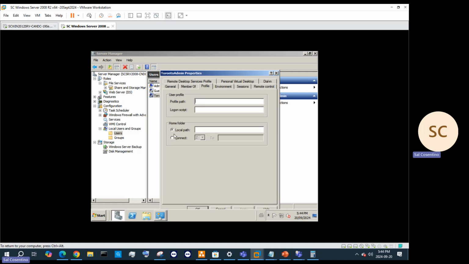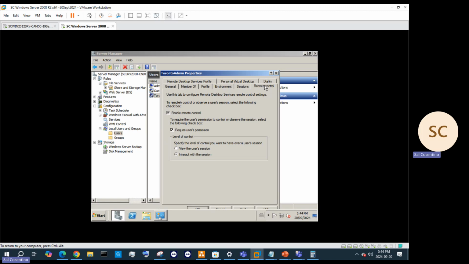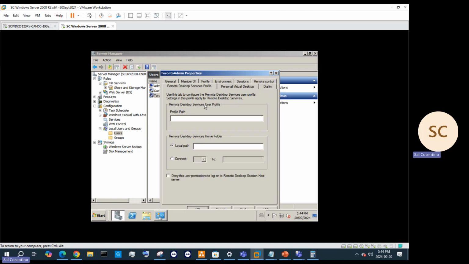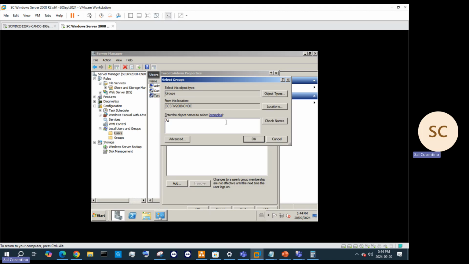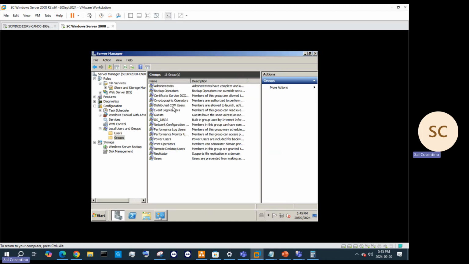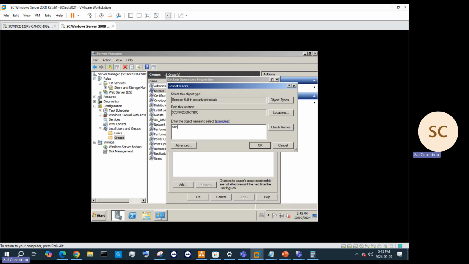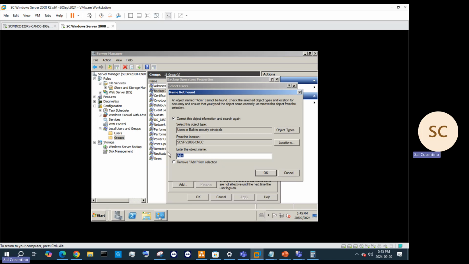Again, we can create his user profiles, add his home local profiles based on the infrastructure that you have. You can add specific home folders if we'd like to, memberships, groups. Can add the administrator to this. We can add specific groups if there are groups, but let's go to groups and see what kind of groups we can add them to, the backup operators group. So we'll add admin, check name. Okay, let's add Toronto admin, TOR, check name. Okay, okay, cancel.